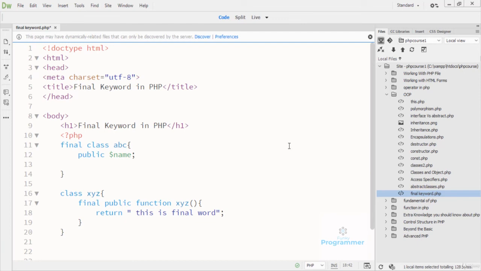A final class can always be made extendable, remember that, and extending can break encapsulation. If you do not need that flexibility, you are free to change the code anytime with the help of the final keyword. Hope you understand now how we use it and why we use it.